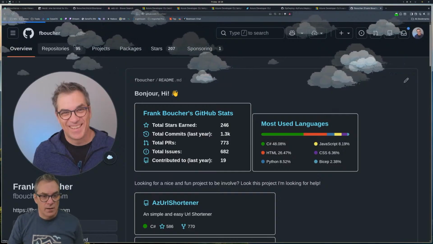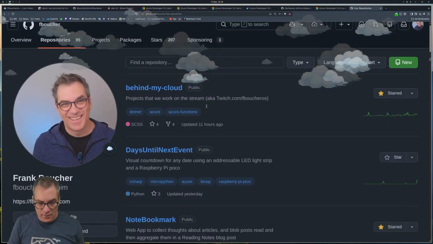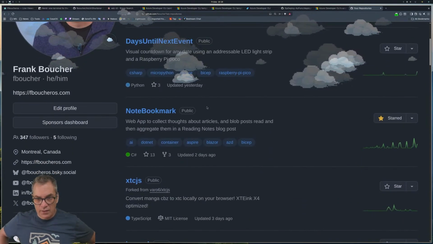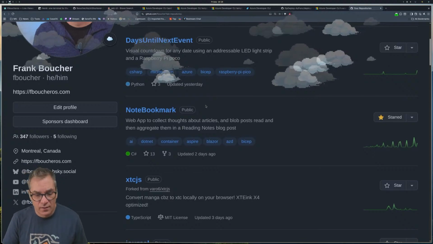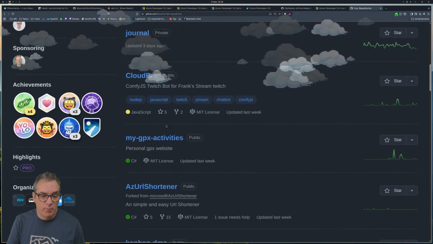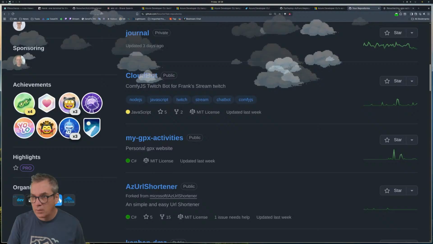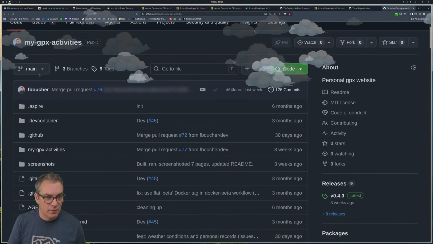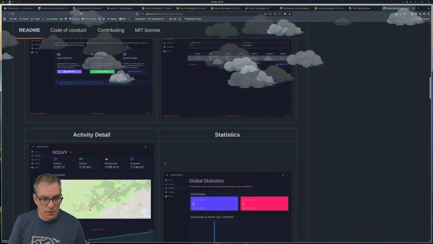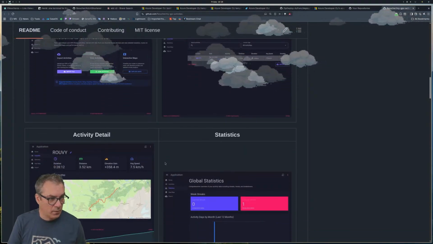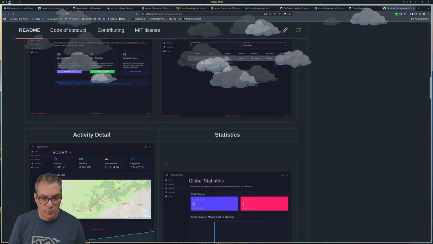But there's my GPX project, kind of like Strava, which I built for my own fun, and this one is using MudBlazor.